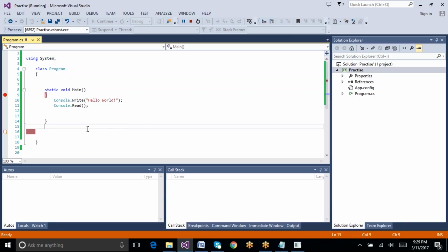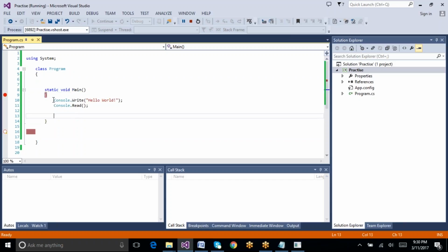This is a very simple sample program in C Sharp. Let me repeat: the very basic program has a class keyword, the name of the class, opening and closing braces, and inside that one special method called the Main method.